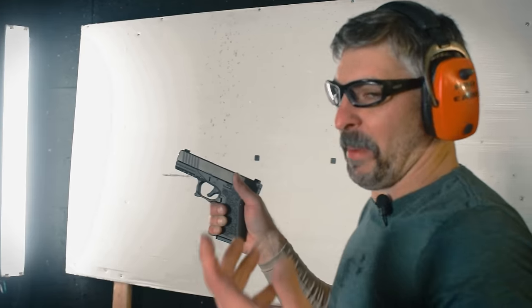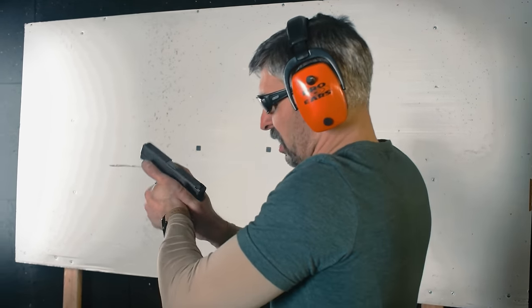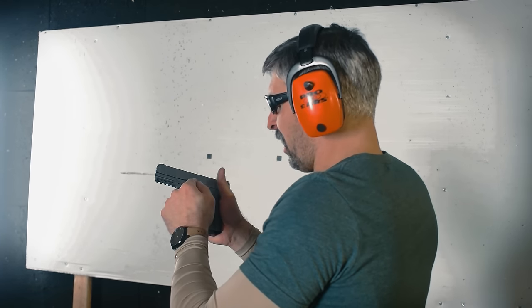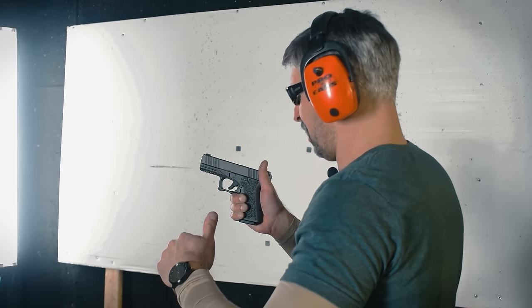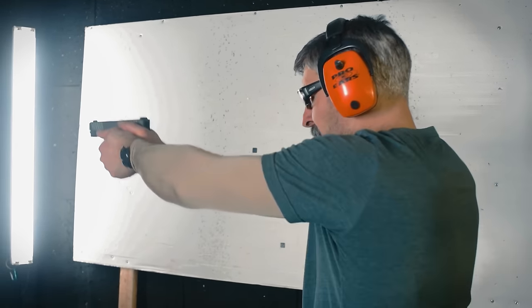And it didn't. My point in this is this gun's doing a good job with the way the texturing is done. It's allowing me to hold onto it. The slide cycling flat. If the gun looks like it's shooting flat, it's because it is. And the gun will do it if you do your part.